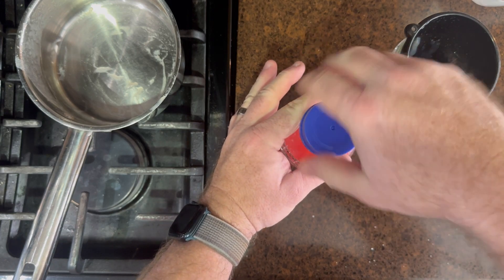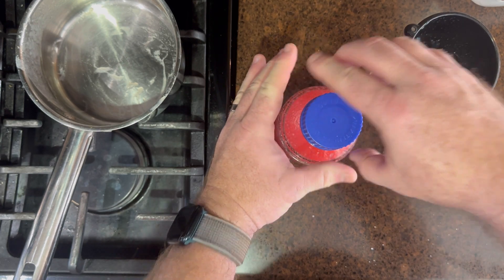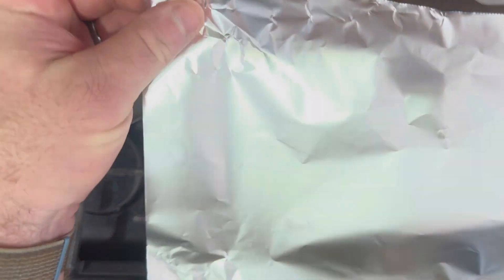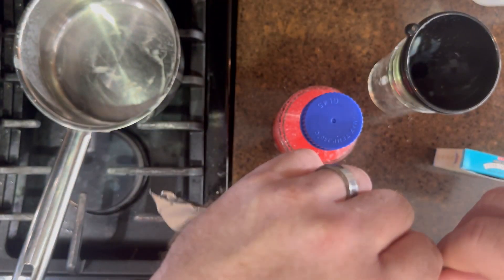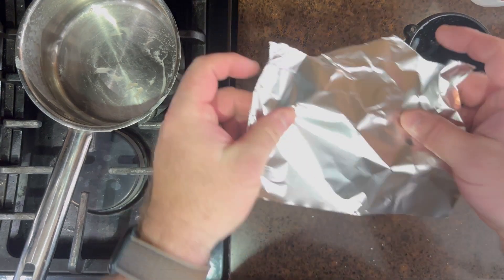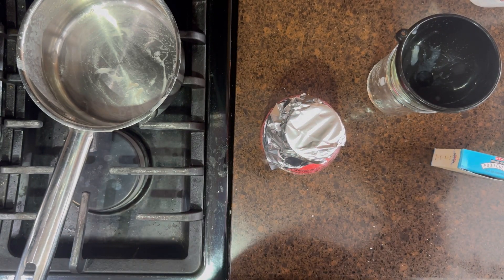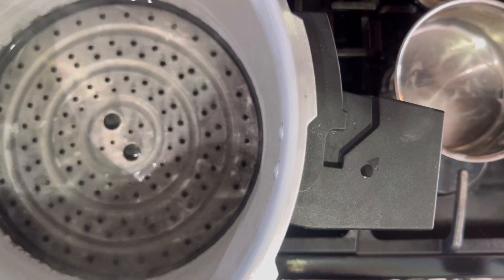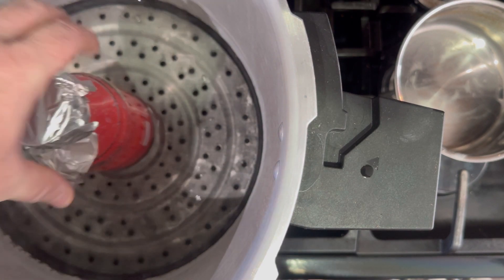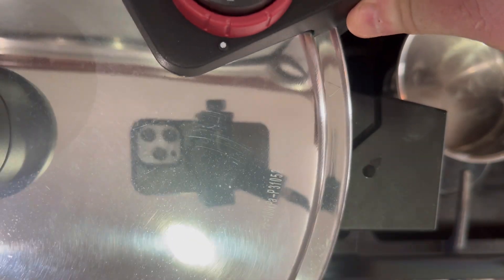Here you can see I'm tightening and untightening the lid — I'm trying to find the right balance where the lid is on but not screwed all the way down, loose enough that as pressure builds inside the bottle things can vent out. I chose to use foil as well, similar to what you'd use for liquid culture, just to keep moisture from going in. I started preheating my pressure pot ahead of time so it was ready to go.